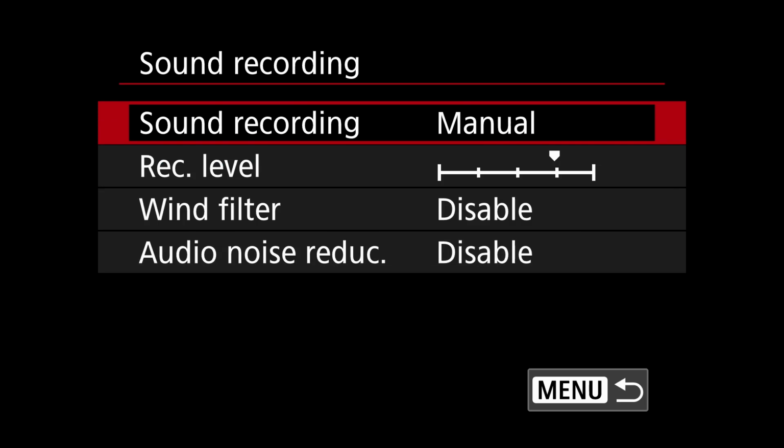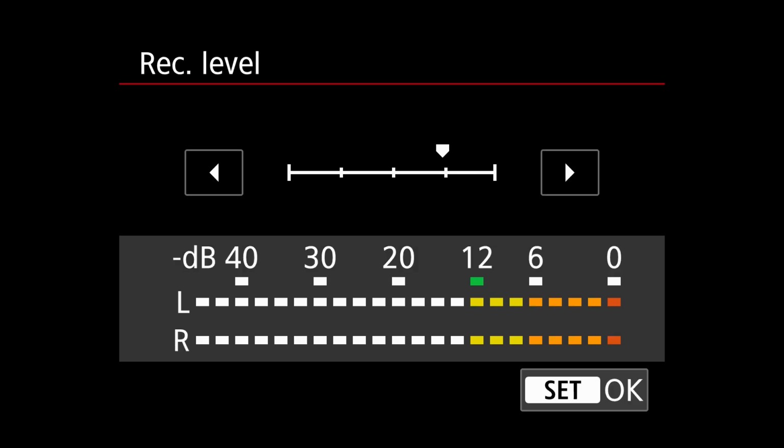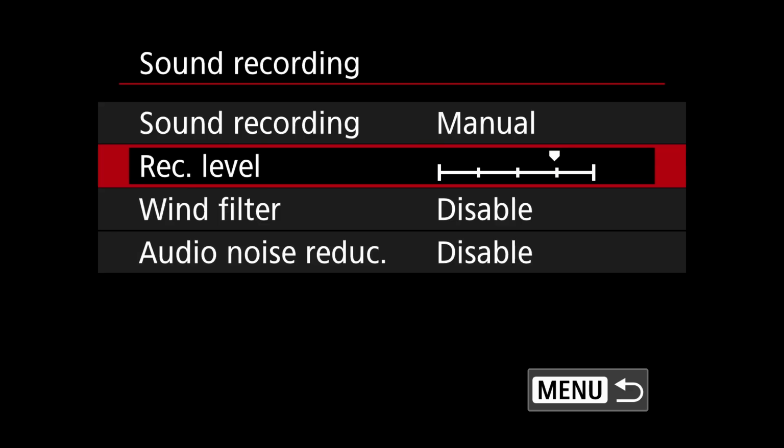And here, as we can see, we're going to adjust those sound levels. We can turn that down, and you can see those meters starting to go down, or we can come back up. So that is going to be the difference there. Again, I strongly urge you to do this yourself. All microphones are different as far as sensitivity, and so you don't necessarily want to rely on the camera to tell you what sounds best. Go ahead and do that one yourself.